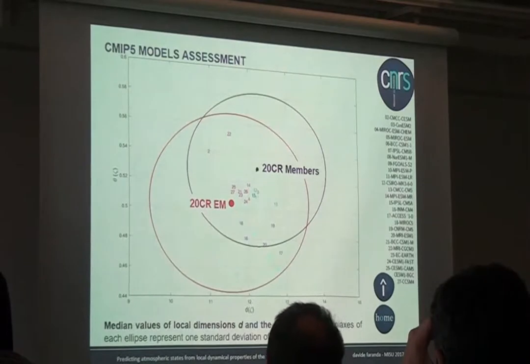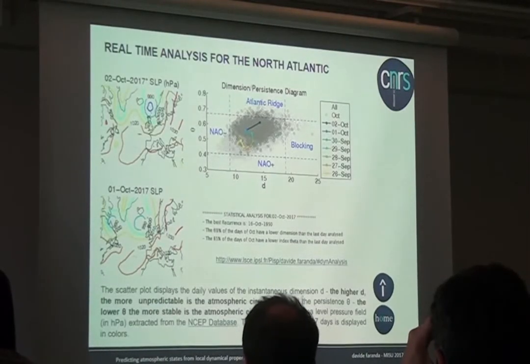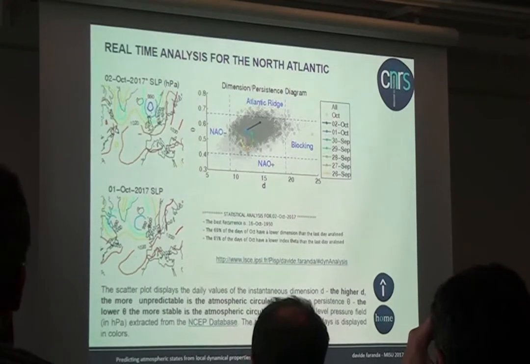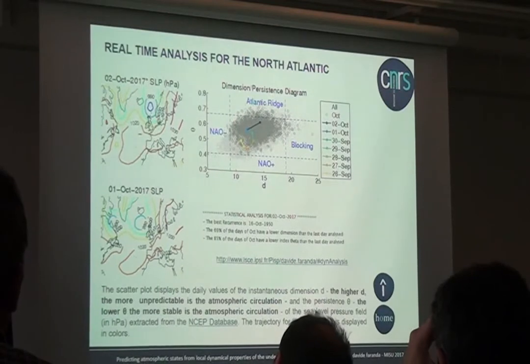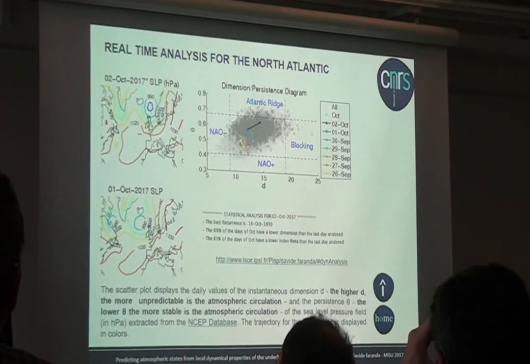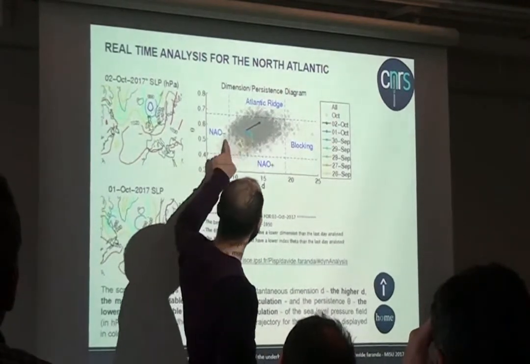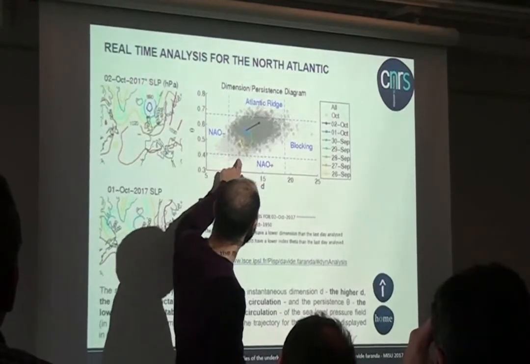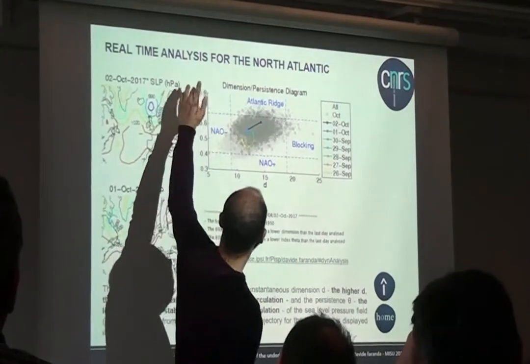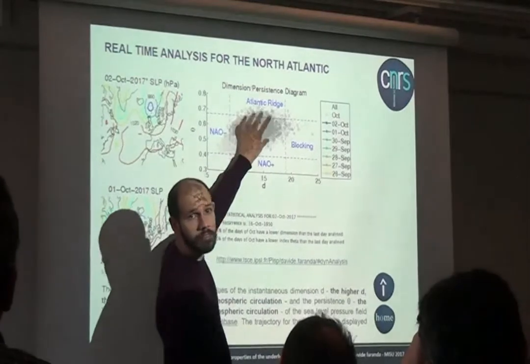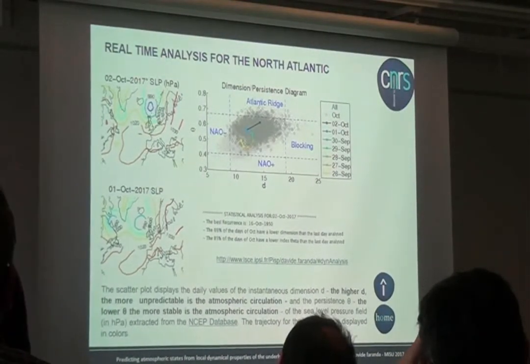So thank you very much for the interest and also for the question. If you want to see what happens in the last days, you can go on my webpage because I run it every day. The 2 October was more like towards an Atlantic Ridge pattern. Here you see the full attractor in the very light gray points, and this is the month of October. You see, it's just a part of the attractor. Okay, so thank you very much.